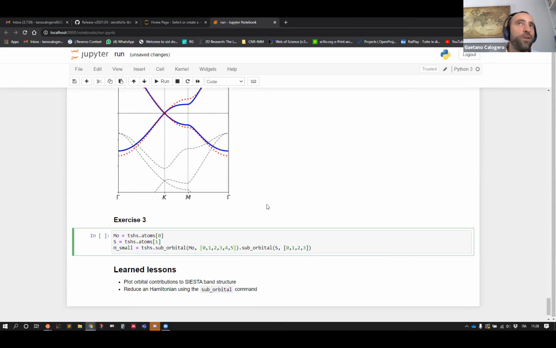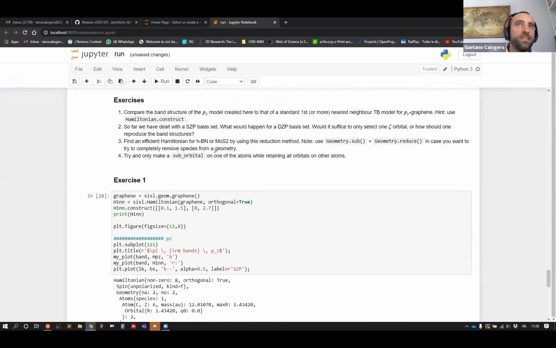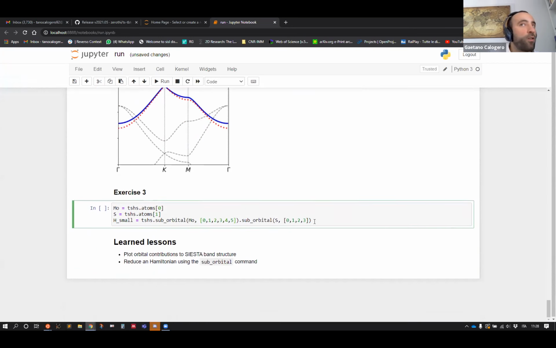Now, if you go through the tutorial, you will have a chance to see whether this is enough to reproduce the features of the bands close to the band gap of MoS2, or whether you need some more orbitals to be included in the basis set. But just to tell you that if you have more than one species, you need to do this sequentially.